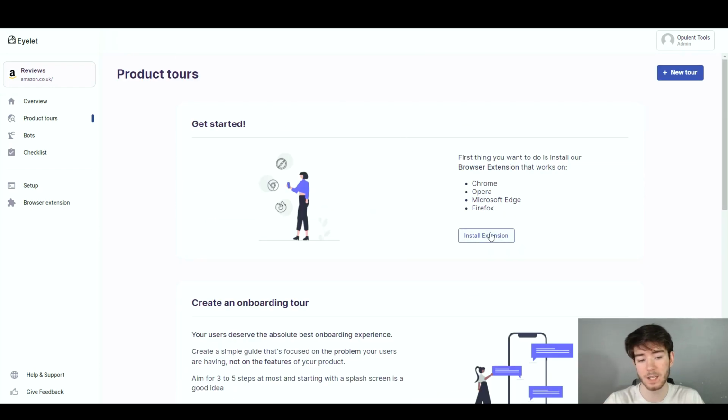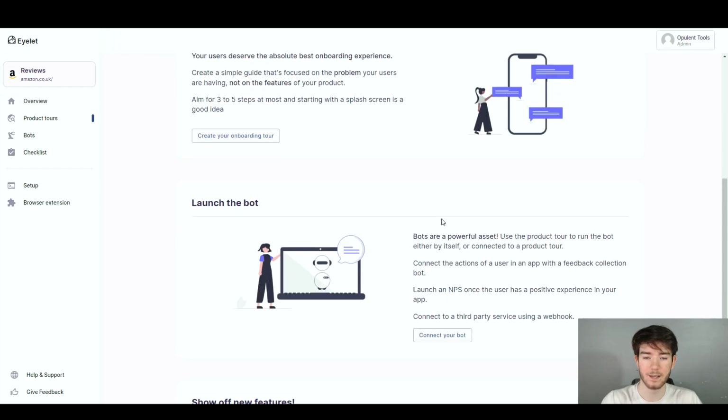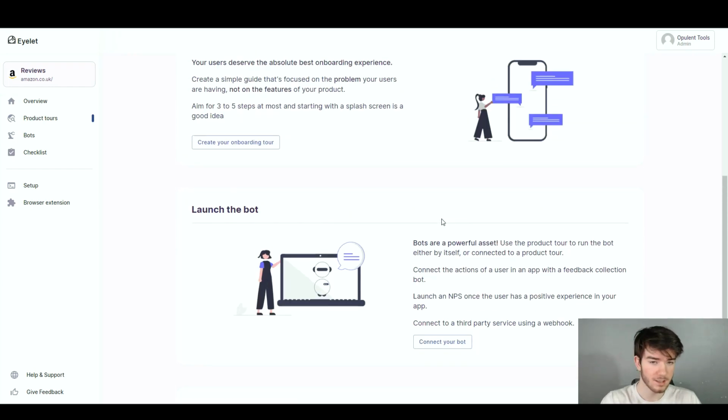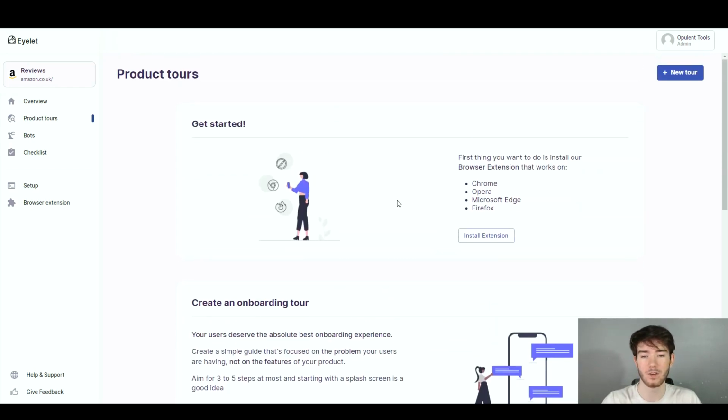You can actually install the extension right here, which is what you have to do to create your product tour, because you need the extension in the top right hand corner once we start creating the tour for that product or that website. So again, scroll through this, start installing everything, creating everything, making sure everything is running well within the software for you to start creating your product tour.